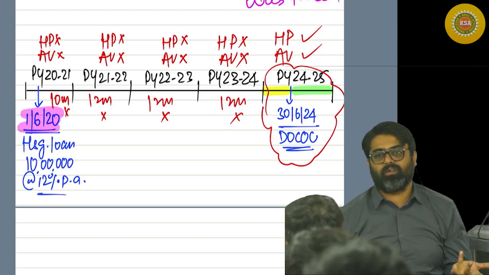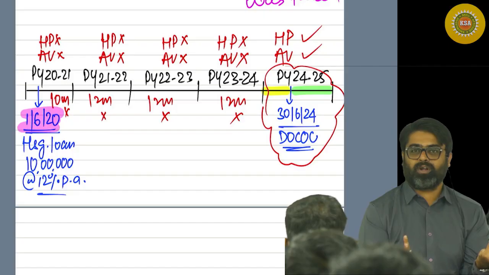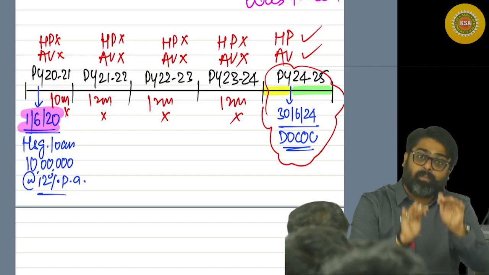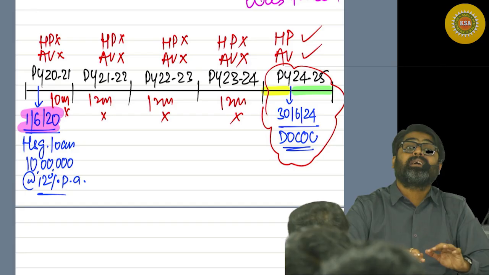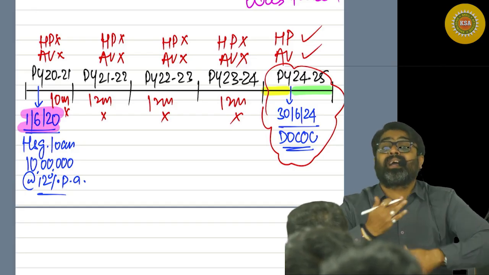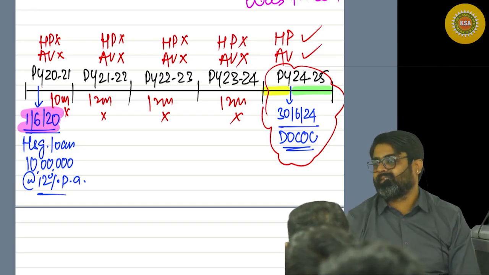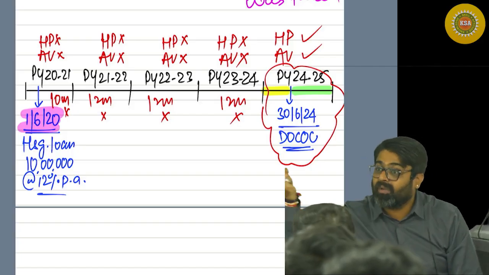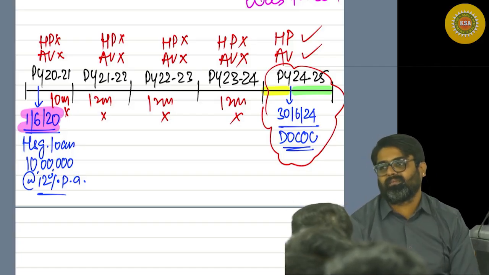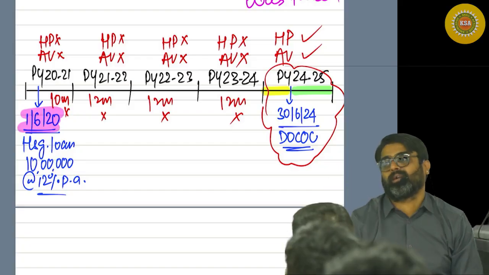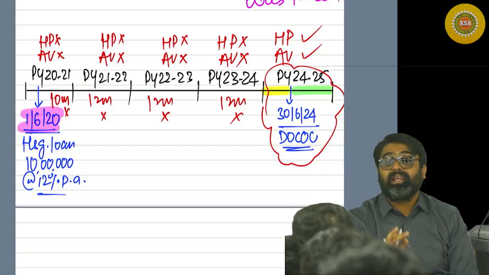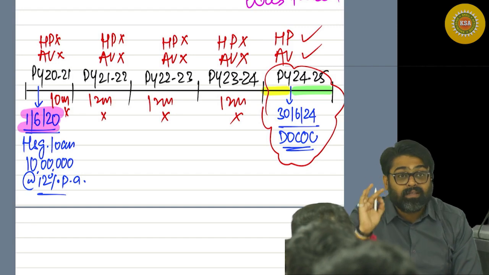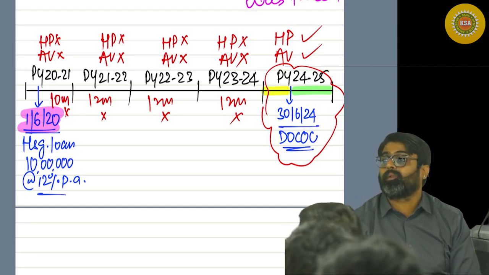If the property was not there, annual value could not be calculated. Hence, the interest for that period for which the property was not available, it was under construction, that interest, even if it was interest on housing loan, could not be claimed as a deduction. Interest for this period is known as pre-construction interest.